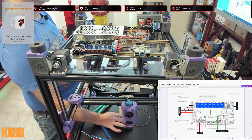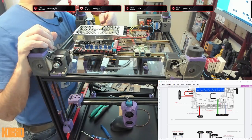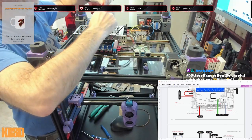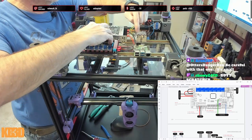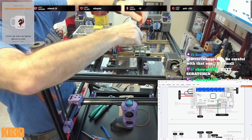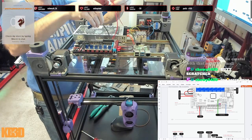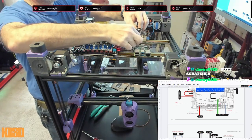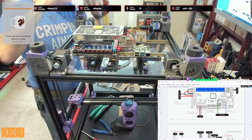Okay, so it just says to the SSR, positive and minus. It doesn't tell us. It does say to use 24 gauge or larger. And I will tell you that these are not 24 gauge. These are probably 20 gauge. But we do have on our SSR, minus is on the left towards the PSU, positive is on the right towards what'll be the smaller PSU. So we'll bring these over. We'll figure out about what our wire length would be. Give a cut. Same thing for the other side. A little bit of wire.